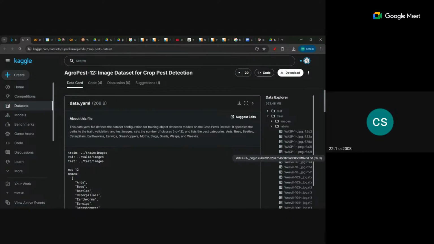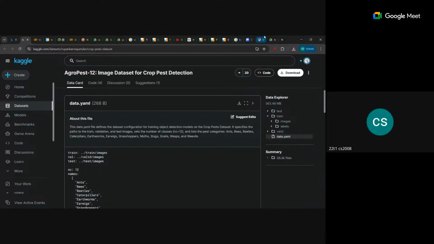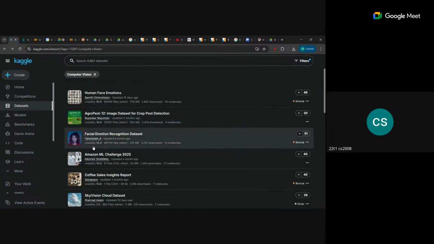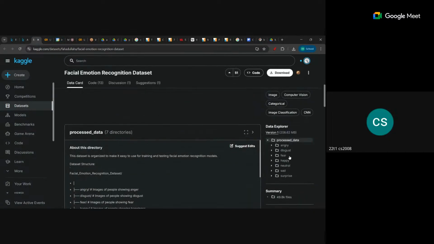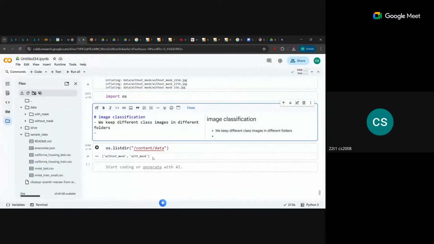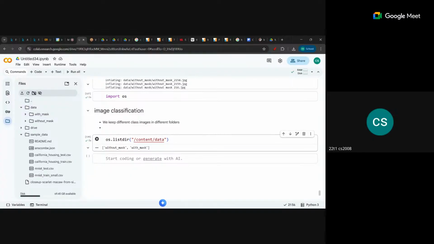How you create this, generally this is how it is created: you create a folder named after that class, and then inside that you put images of that class. For facial emotion recognition, same thing: angry, disgust, fear, right? So we have folders like that. This will help us in getting the path of that.